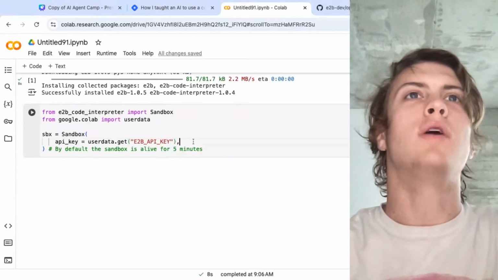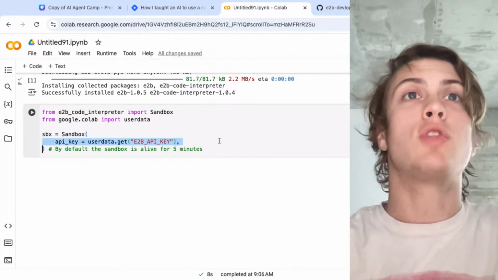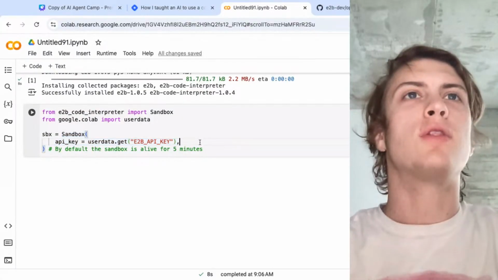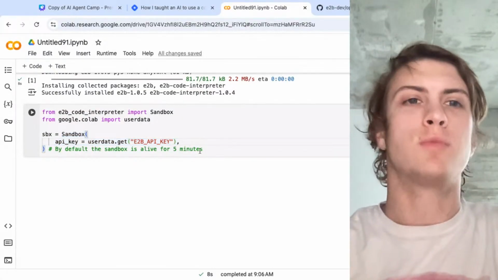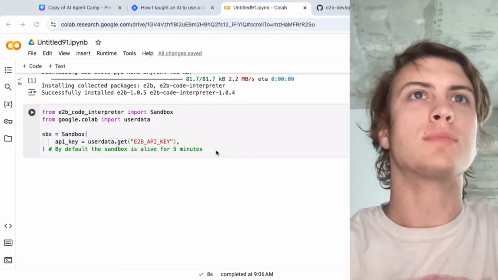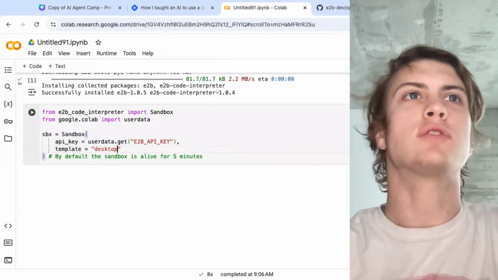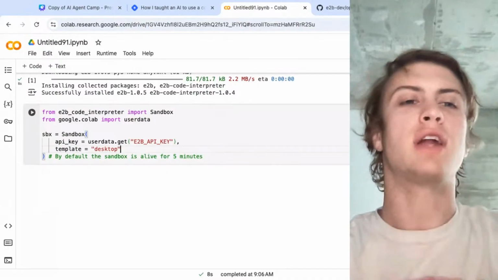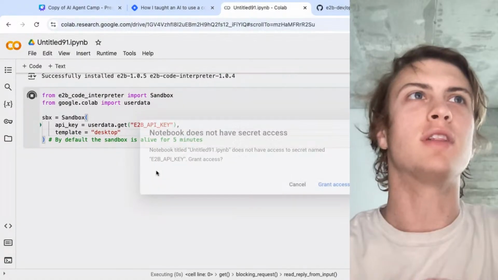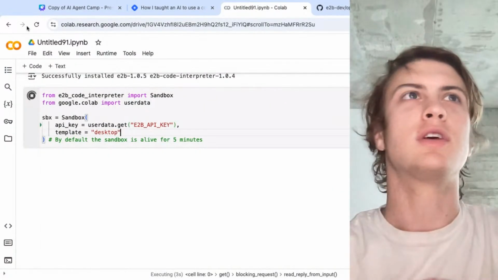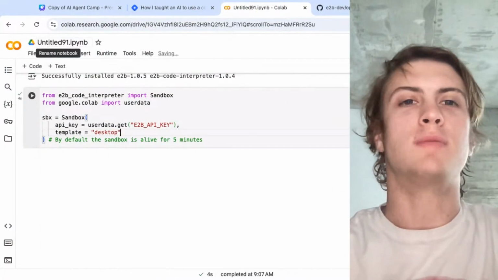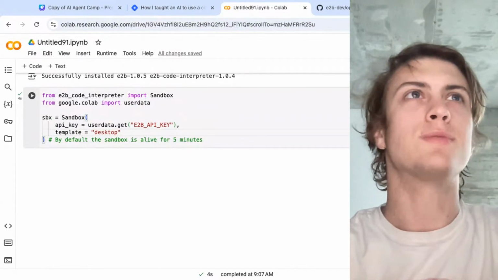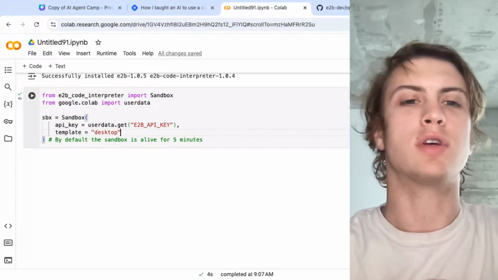Great. So this is the exact same code that we had before to create a new cloud sandbox, right? And we're going to change one thing here, which is I'm going to just add template equals desktop. That's all. You're going to see in a second what features that enables, but it enables the core feature that we need today. Let me run this, which is that you can have a desktop operating system. In our case, it's going to be Ubuntu, because it's open source and it's really easy to spin up.